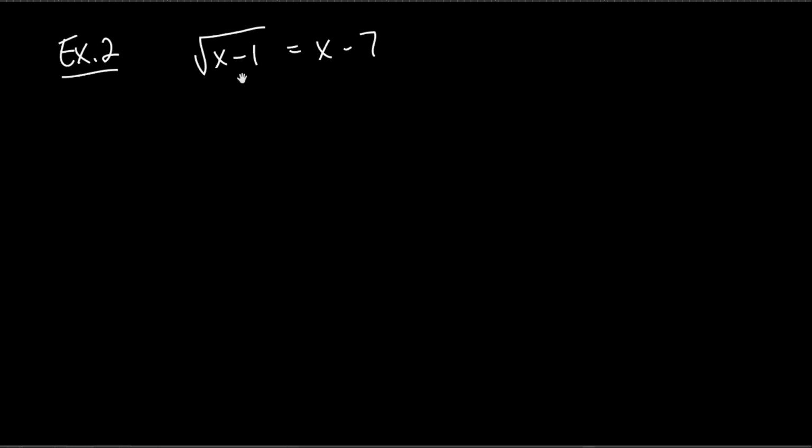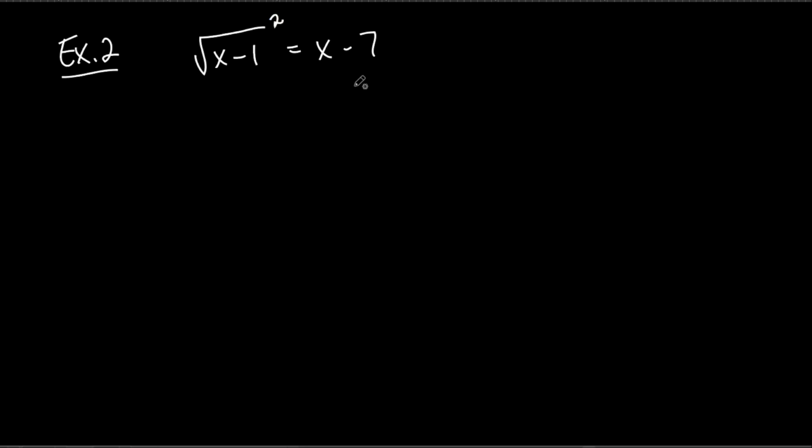Trying to get x by itself. Well, this is a little different because I got an x on the left-hand side and I have an x on the right-hand side. So that makes it a little bit different. This is just a square root. It's not a cube root. So what do you think is the first thing that I want to do? Yeah, I would square it. I want to get rid of that square root first, okay? There's nothing being added or subtracted to it, so I don't have to, remember that minus 2 on that other problem? I don't have to get rid of anything right there. If I had a minus 2 outside that square root, I would have to get rid of that first. But I don't have anything else. The only thing on the left-hand side is that square root. So I get rid of it.